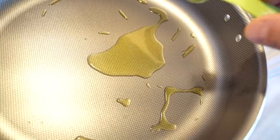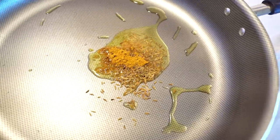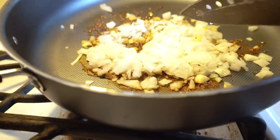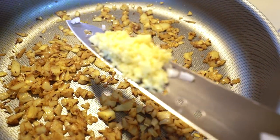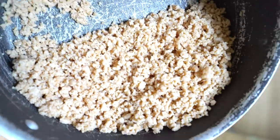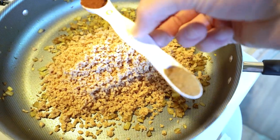First I'm adding cumin and turmeric — a tablespoon of olive oil in the pan, a teaspoon of cumin seeds, and a half teaspoon of turmeric. We let this sizzle so the seeds get toasted. Next up we're throwing in half an onion until it gets a little browned. My kitchen smells so delightful right now. Then I'm adding a little more than a tablespoon of minced ginger and letting it simmer. After rehydrating, the TVP has the same consistency as ground beef — I call it the vegan ground beef. We add that in along with the final spices: half a teaspoon of chili powder and half a teaspoon of garam masala.